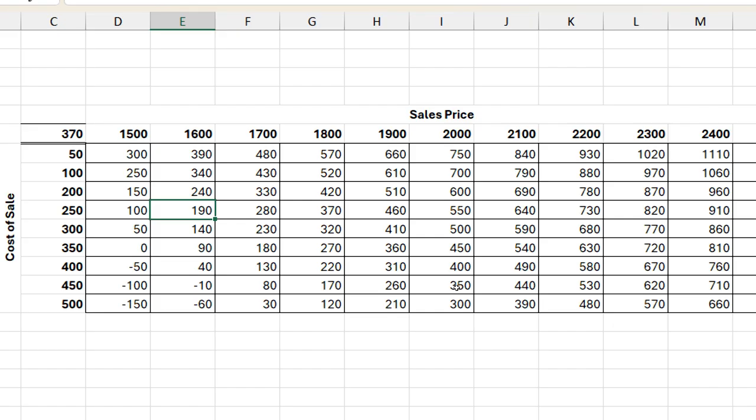Can you get same value for everything? 250.